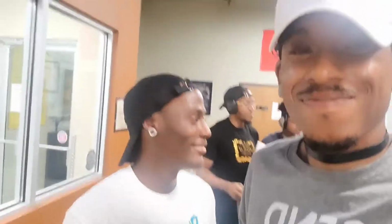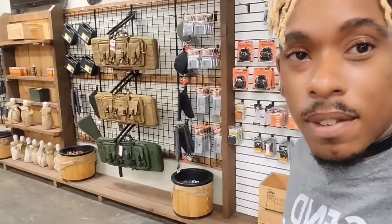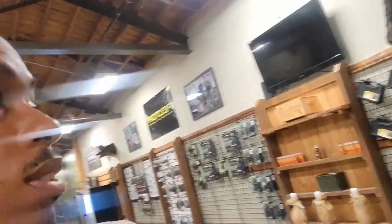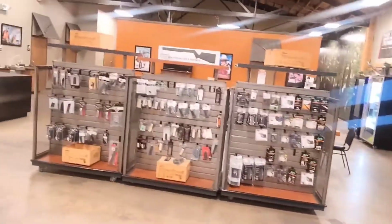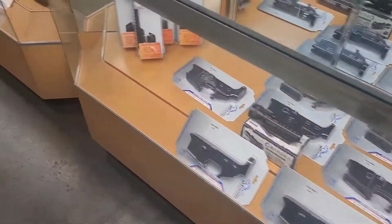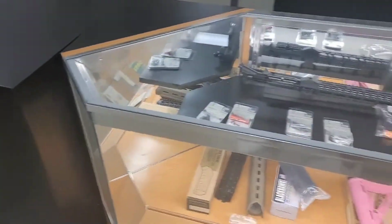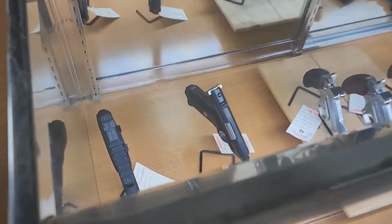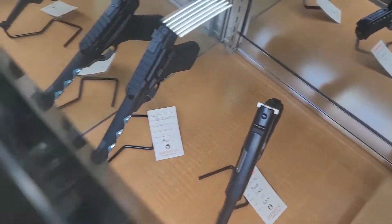Look at this guy. Alright. So, like I was saying before, you got some stuff. Like knives and stuff. Some knives in here. You got bags. Whoa. Oh, that was very fun and eventful. I would definitely do it again. Look at that deer. That's a 007 gun right there. I know this one. That was fun.